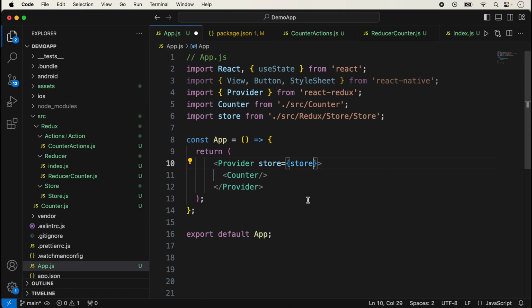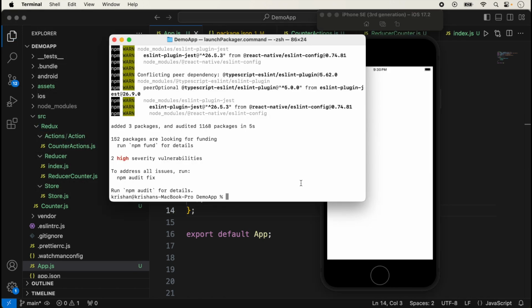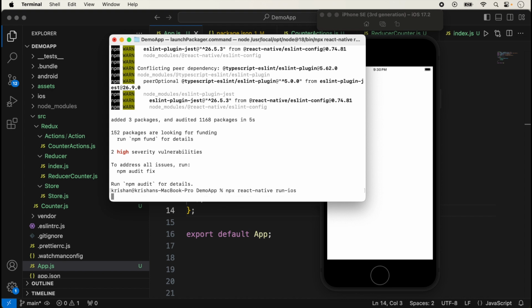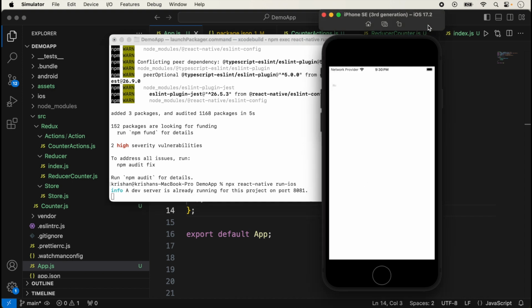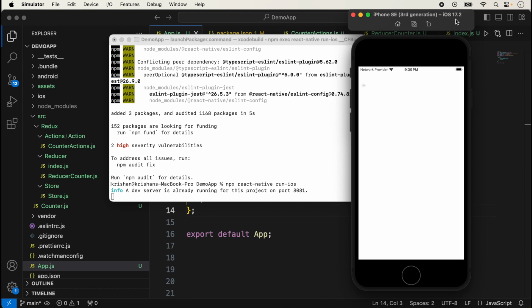So now just run the application again and check whether everything is working or not. So I am saving the application, and we need to run the application again. We can run the same application on Android and on iOS. Currently I am running this application on iOS, but we can also run it on Android.